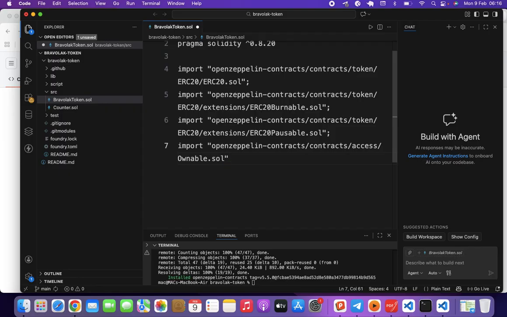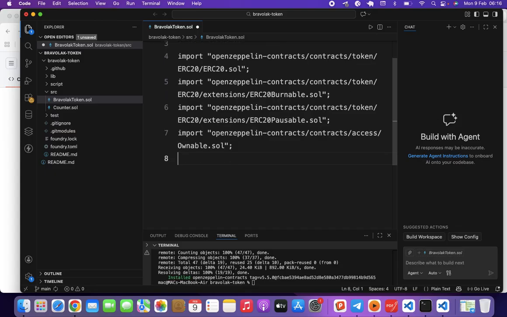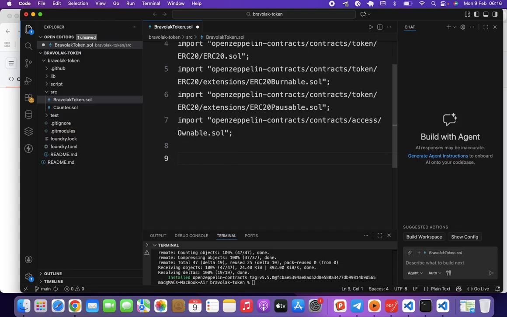So this is where ownership access is located. So we are done with our importations. Make sure there is no error in what you import. If there is an error, at the end of the day, you'll be having bugs. It will be throwing errors when you are running your application.